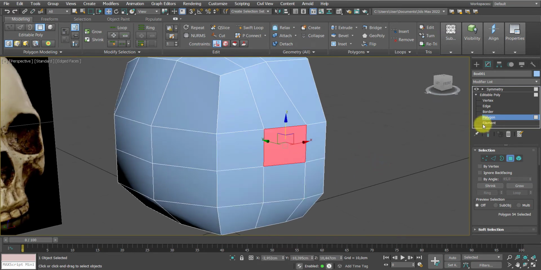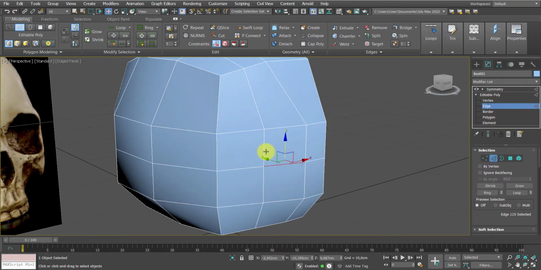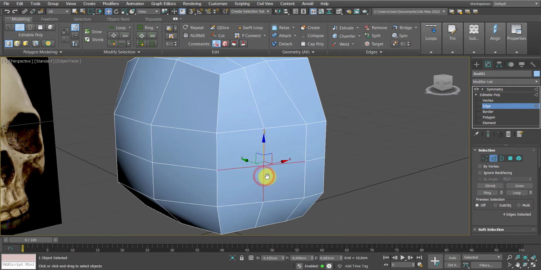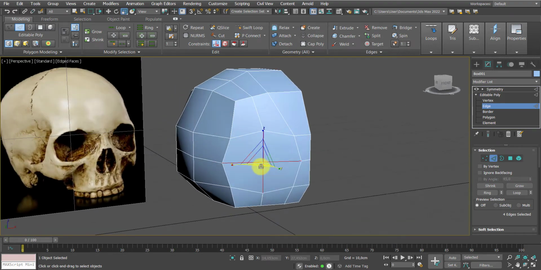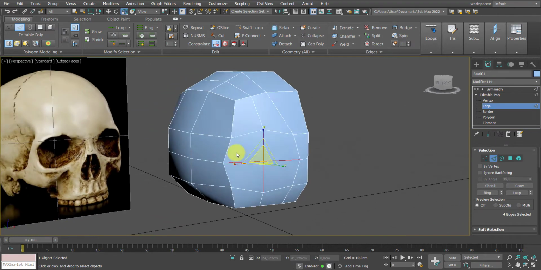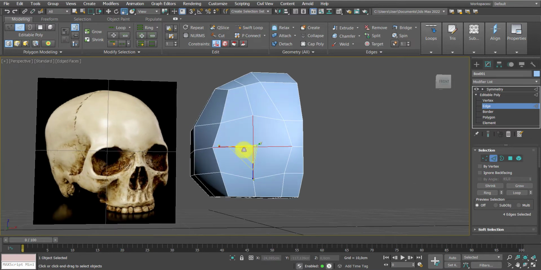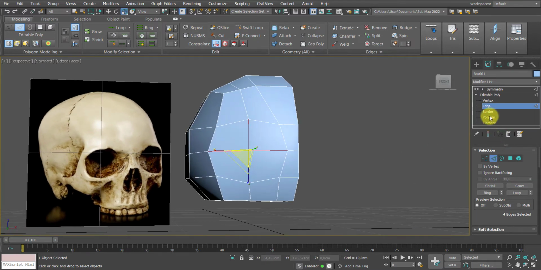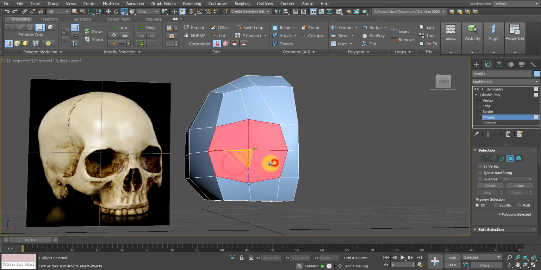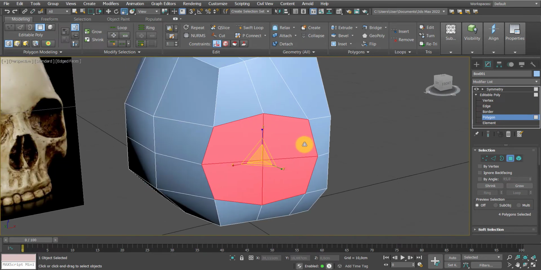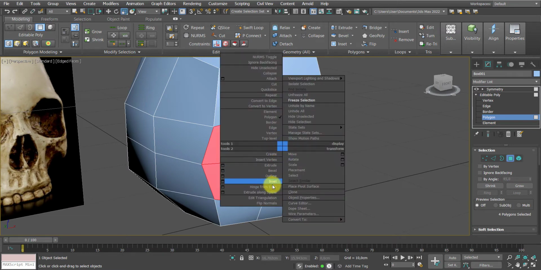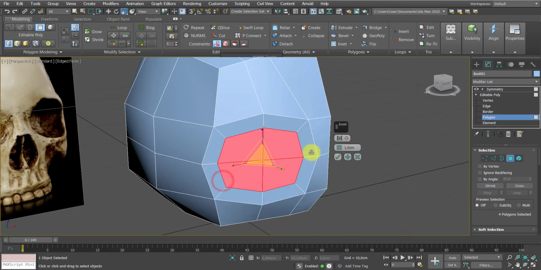And to make it rounded, select this edge, holding down Control, adding to the selection, switching to scale, and scale it up a bit so it's a little more rounded. Later on I can adjust it a little better. Okay, so polygons, again holding down Control, and we need a kind of frame that protects the shape from too much distortion. So right click and inset with the settings, and that way I can control it a little bit more. Okay, it's fine.